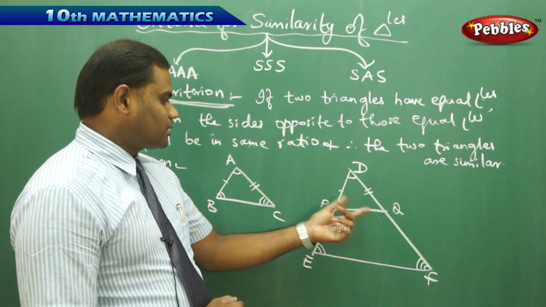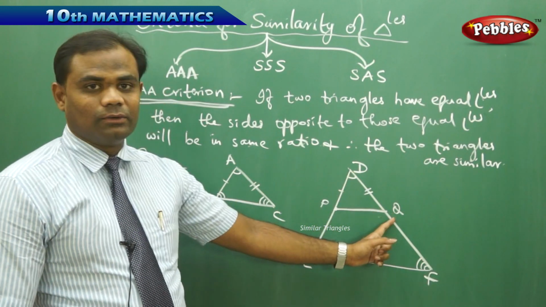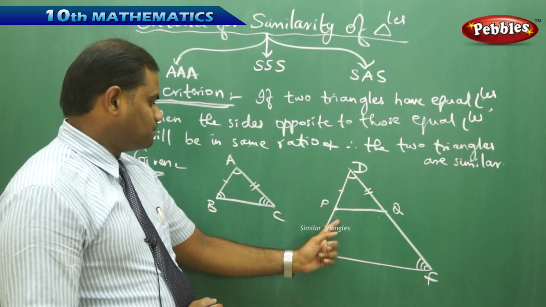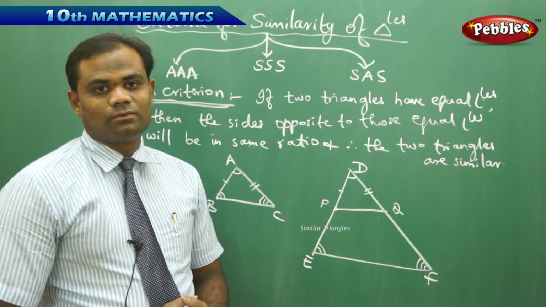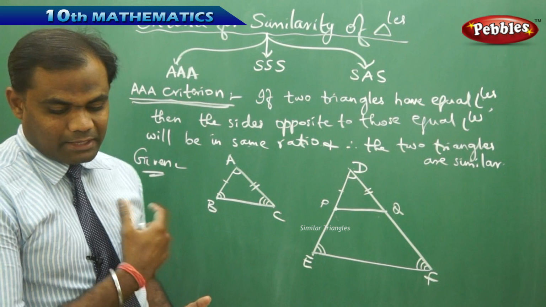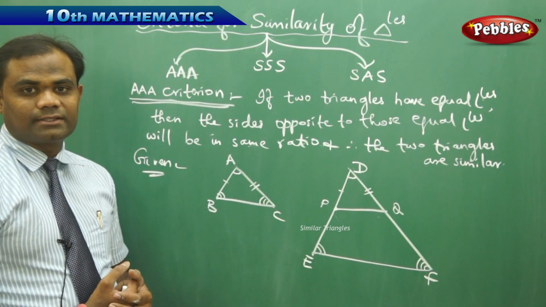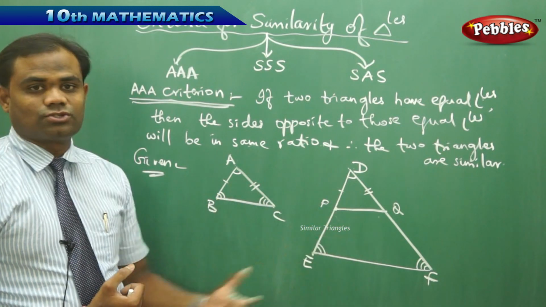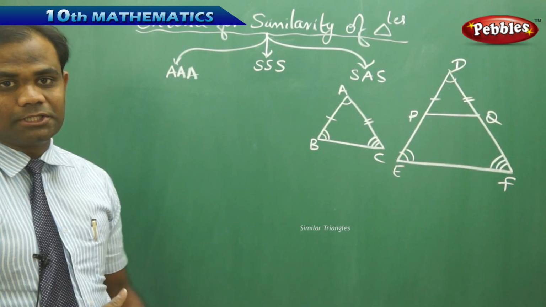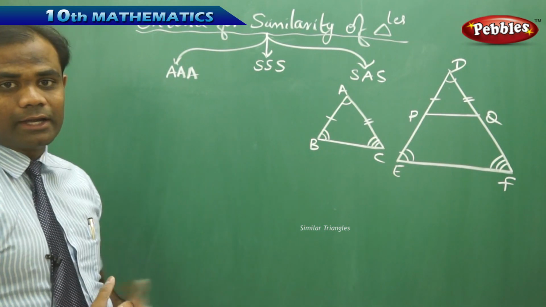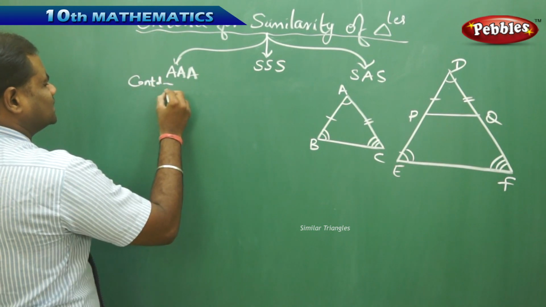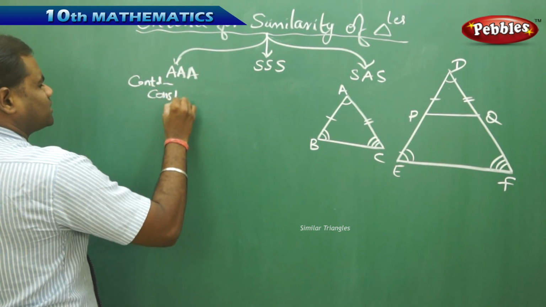Therefore, if I take these two triangles, I get triangle DPQ and ABC are two triangles such that AB is equal to DP and AC equals DQ, and corresponding angles are equal. So let's derive this and see what we get in comparing these two triangles. So let's see the construction and come to the actual proof of this AAA criterion for similarity of triangles. So to continue with the theorem, now I have a few constructions which I need to make here.